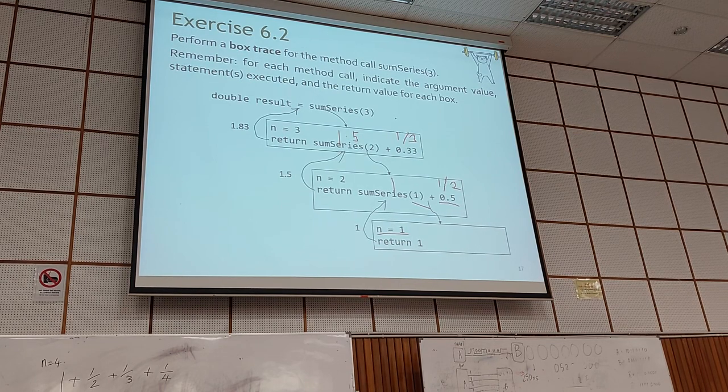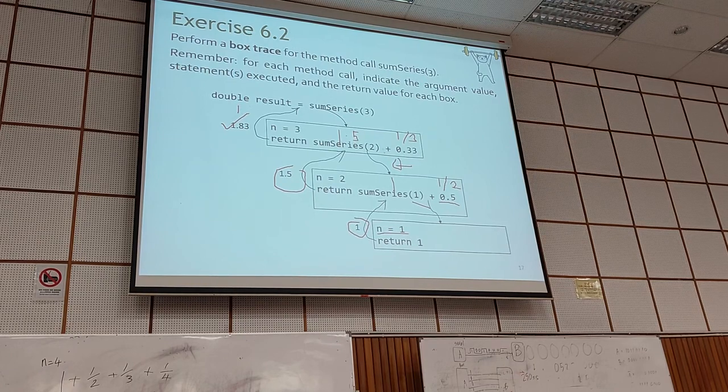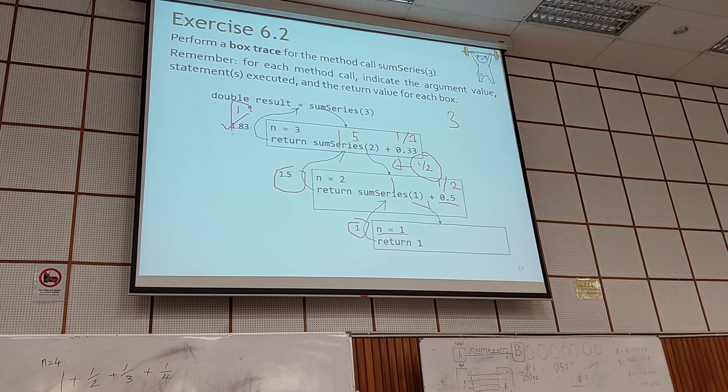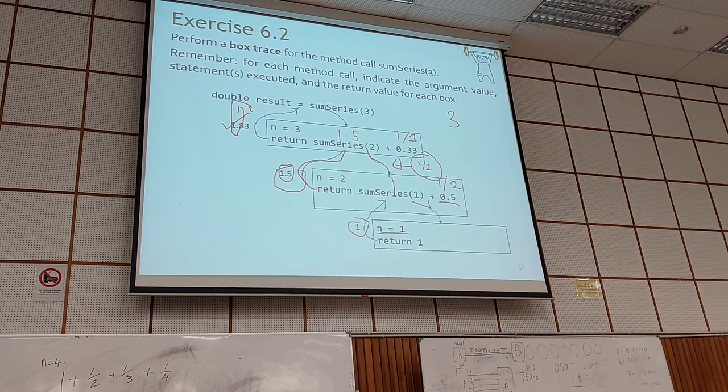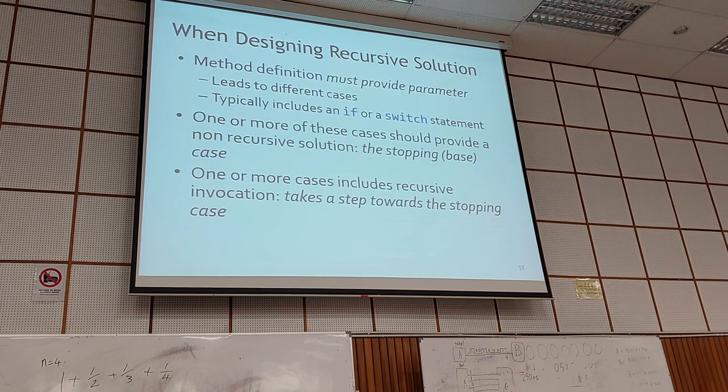Now, in the exam, all these lines and this parameter get marked. Here maybe 1 mark, here maybe half a mark. If you don't draw this properly, and the box, as you can see, it looks like a staircase, isn't it? If you don't draw it properly, you might lose up to 3 marks. So here you will have marks for the output, marks for these arrows, and also marks for the box. So be careful how you draw. That is the box trace.